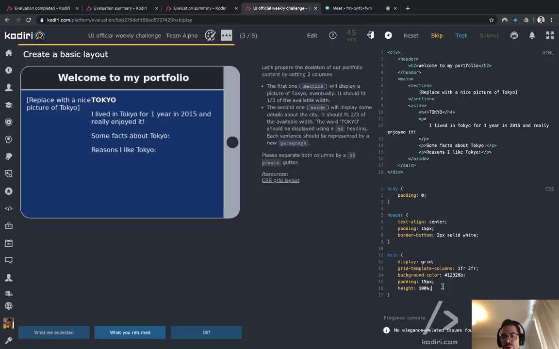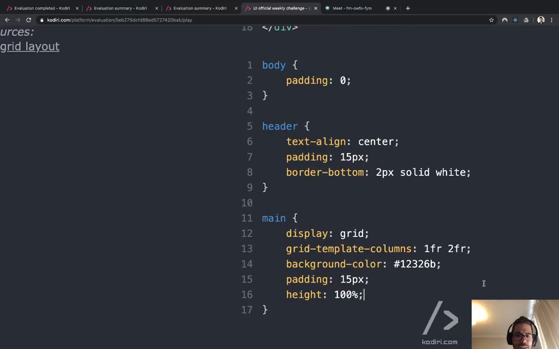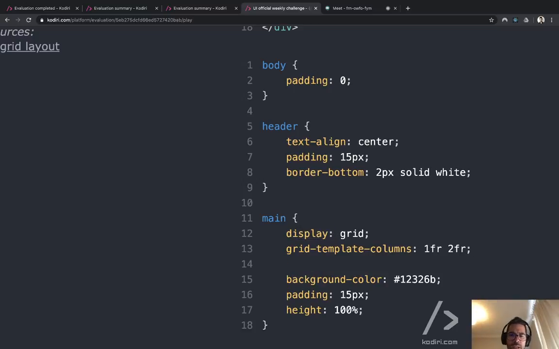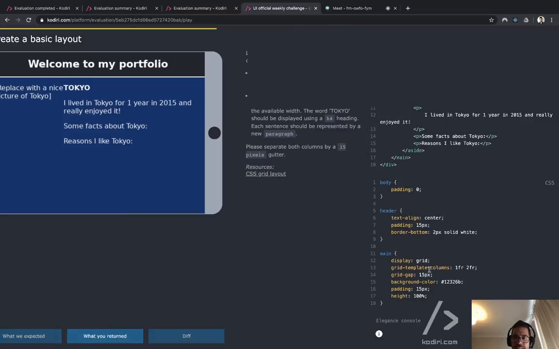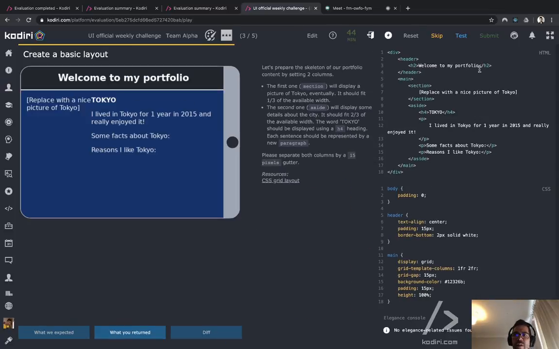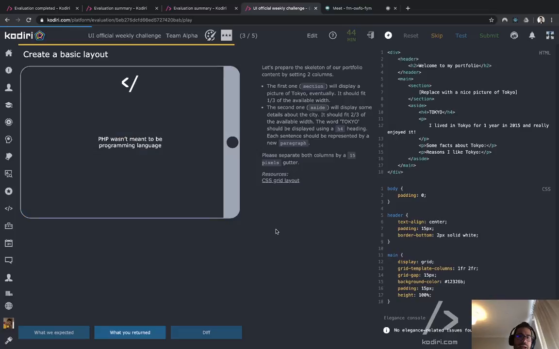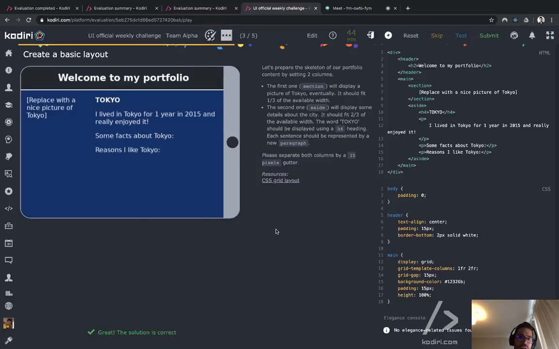There are multiple ways we can solve the problem, using padding, using margin, whatever. Let me show you a very sexy way. When you use grid, as we'll see shortly, you can pass a new rule called grid gap, and with grid gap you can establish the separation between your columns. So if I put grid gap 15 pixels, essentially I'm adding a gap of 15 pixels separating my columns. So if I evaluate it, you see eventually I got confetti time.